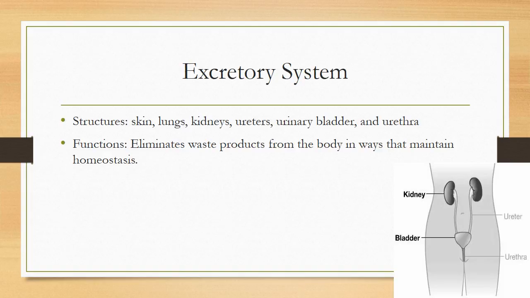The kidneys are on either side of your spine, towards the middle of your back. Basically what they are used for is filtration. They filter your blood, so anything in your blood, which comes through your food and the nutrients from your digestive tract, has to go through the kidneys to be cleaned. The kidneys filter any waste that the body just can't use. When it needs to be eliminated, it goes down the ureters, as you can see in the diagram. It's stored in your bladder, and then it eventually leaves the body through your urethra.